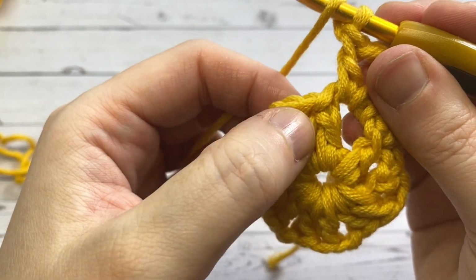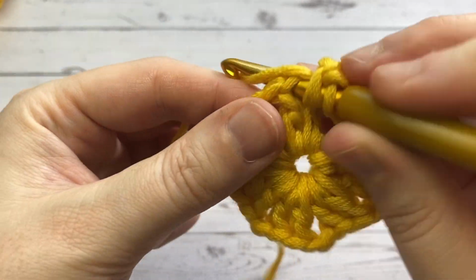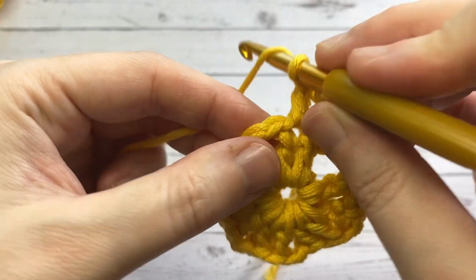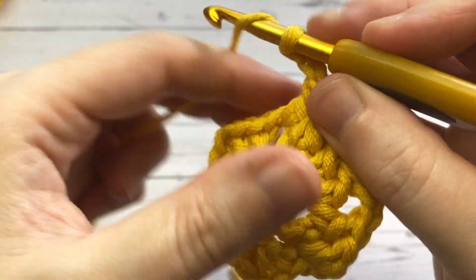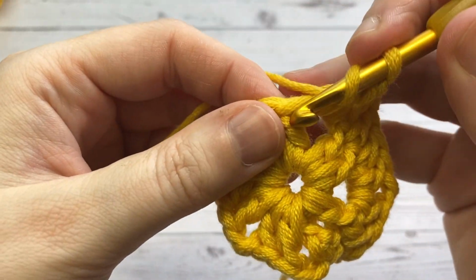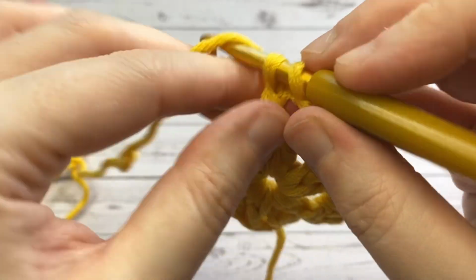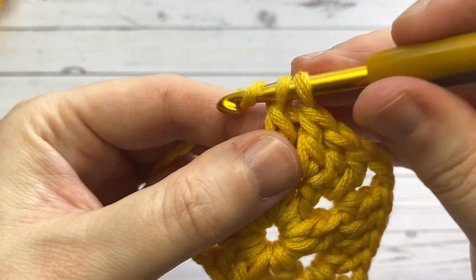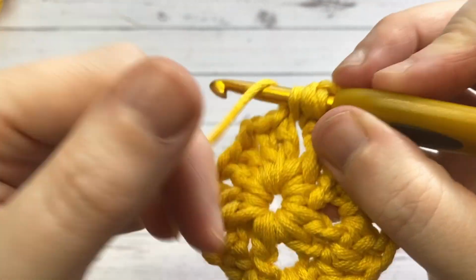You're then going to place a double crochet in each of the next 2 double crochets. And then when you get to the chain 2 space, you're going to place a double crochet, a chain of 2 and another double crochet. So you want to continue the row repeating 1 double crochet in each of those double crochets, which are essentially the sides of your hexagon, and then in your corners, which are your chain 2 spaces, you're creating that V shape by placing yourself a double, 2 chains and another double into the corner.